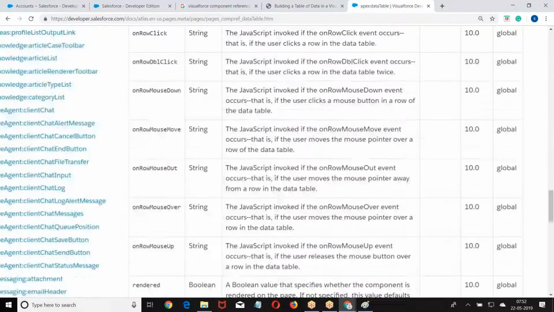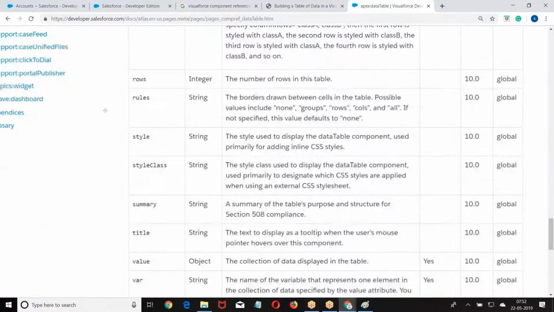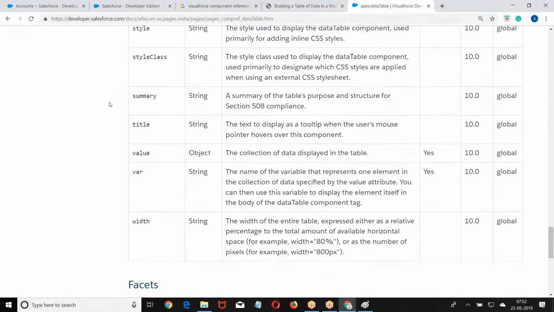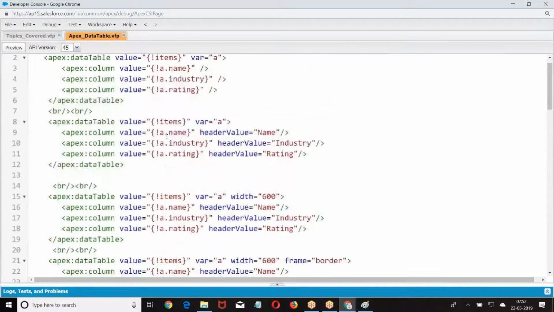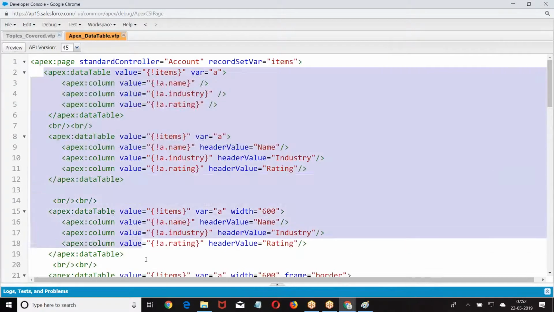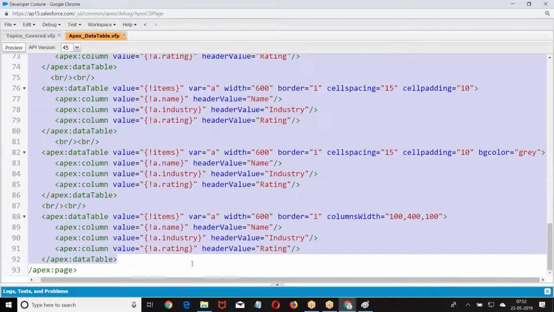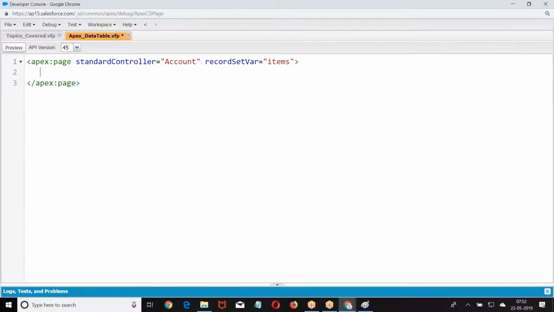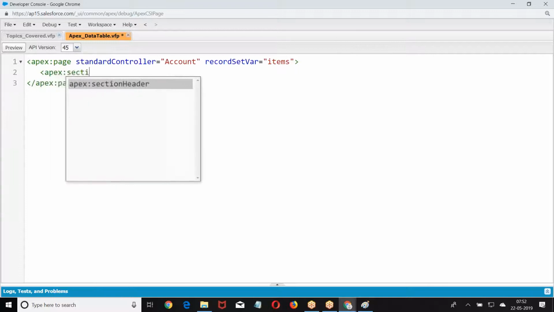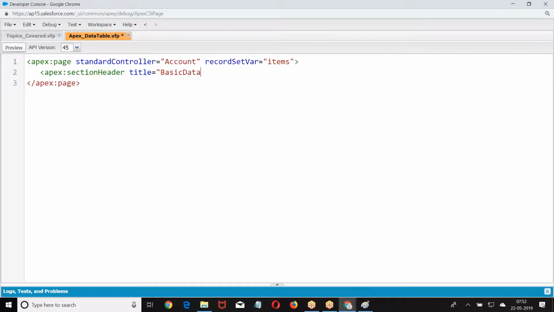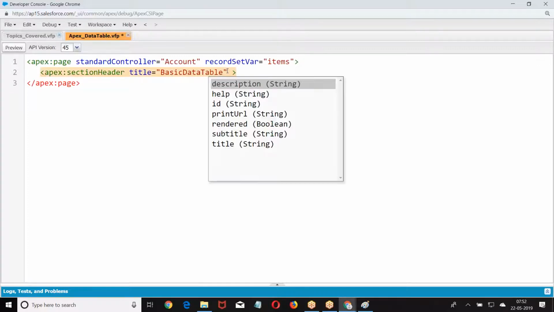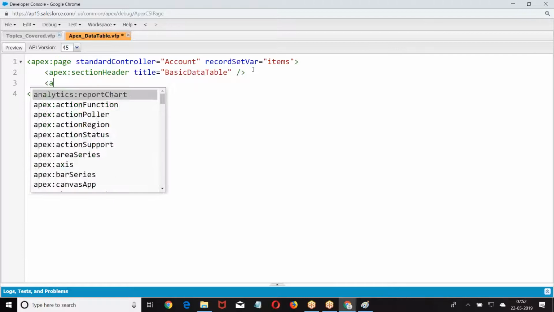Now I will go to one by one concept once again. Let us look at the context here. Without CSS we are doing now. I have not covered the CSS in the data table. Without CSS we are doing. So let us do from the beginning once again. There are more number of properties for the data table. First one, first example I am taking. Basic data table.